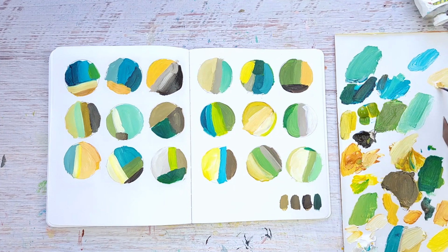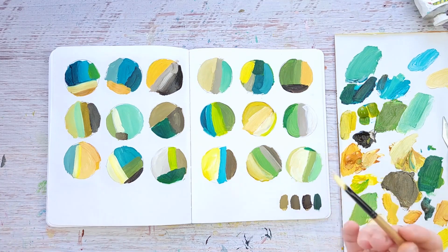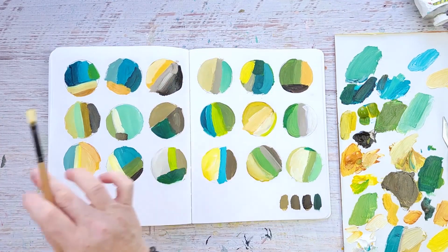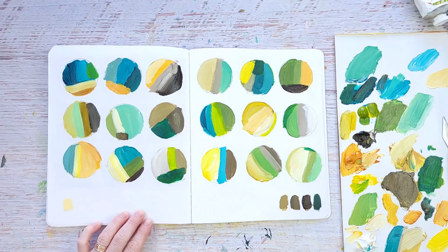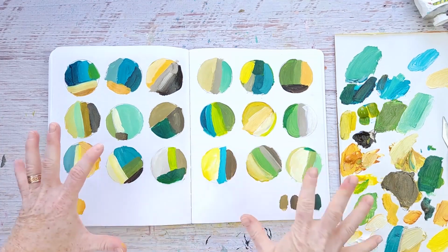Like our football analogy, it's in this play that you start to learn. You have to do the drills to really be able to bring it in mentally, like just how this works. Here's another really fun thing you can do. Now, I am going to come back in and make sure that I get all my colors, so we'll do that at the end. I probably should have been doing it all the way through, because we have a lot of different colors to play with, even though we only used 5.